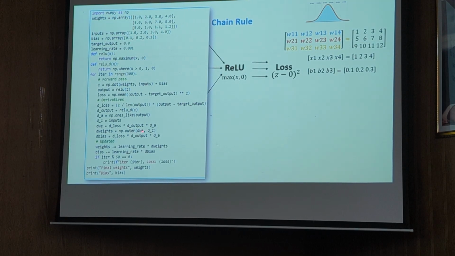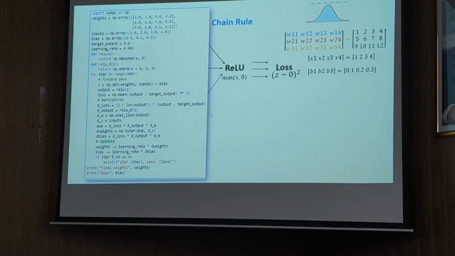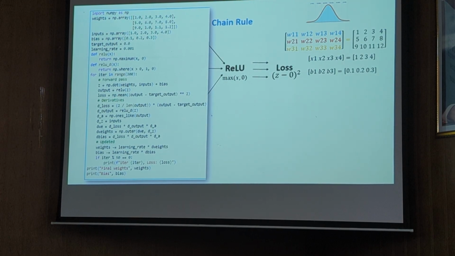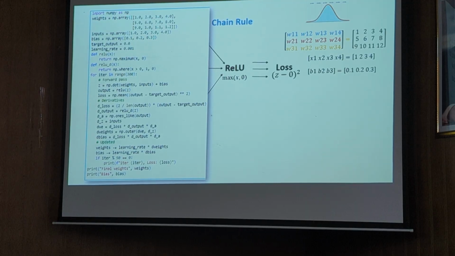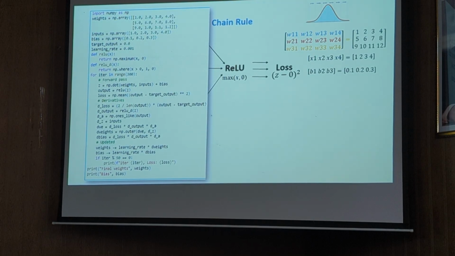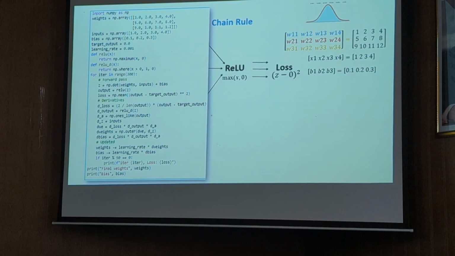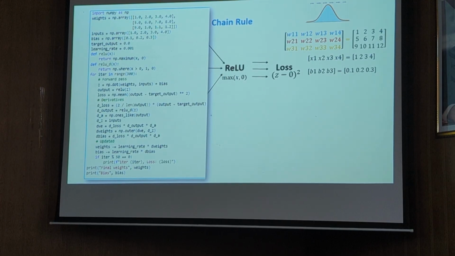Then D weights is NP outer. Why do we use NP outer? As I told you, this expression I have written in terms of a vector or a matrix form. This is not a scalar type. W is this vector. L is a vector, the loss. This L inside this A, this information, is a vector. And in the same way, A is a vector, S is a vector. S is this vector. And then W is this complete vector.